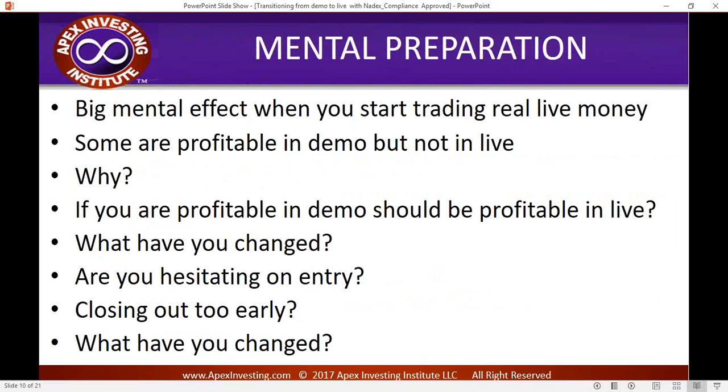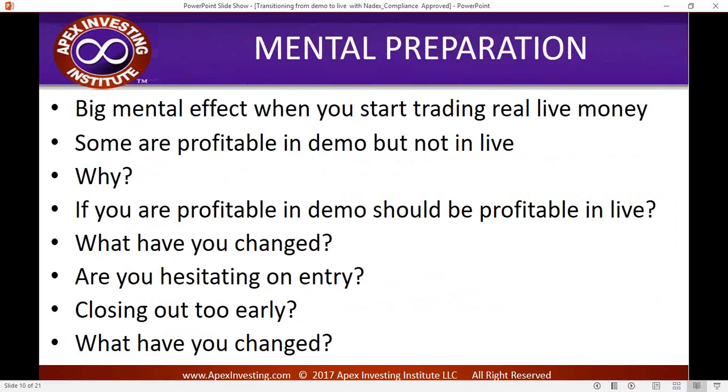You know, in demo, I always just followed these rules and these verifications. But now that I'm trading live money, I need an extra verification. Let me put an extra, you know, I wonder what would happen if I threw this indicator on there. Maybe if that one showed me also, that would make me feel better. Let it move a little bit more, then I'll get in. I just want to feel better about it. Tell me you haven't done that. I've got my hand raised right now. I did that.